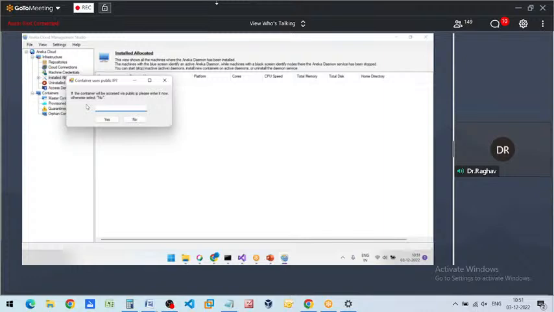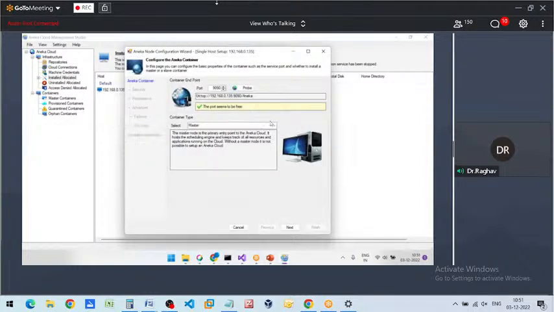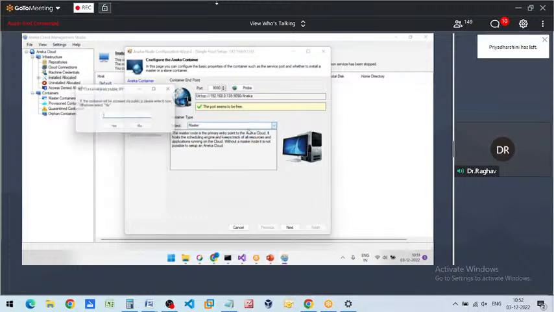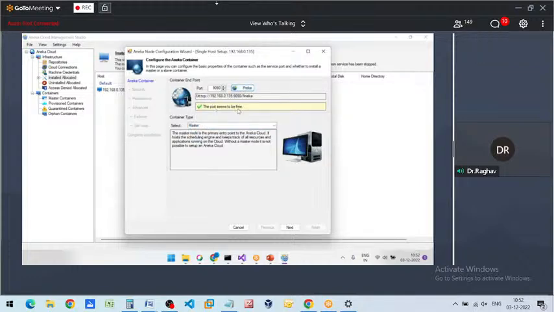You can ask whether the container will be accessed via the public IP. If you are accessing via the public IP, then you have to give the public IP here. So now we are not using any public IP, right? So just click on no. Then here we have to select the master. Initially we are installing the master node, right? So we have to select the master here. Okay. So we have to check this probe whether the port is available or not.